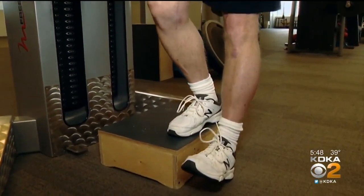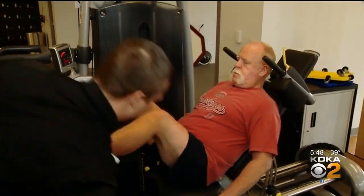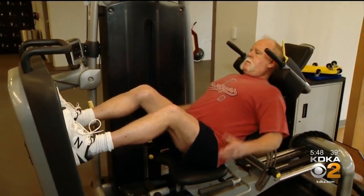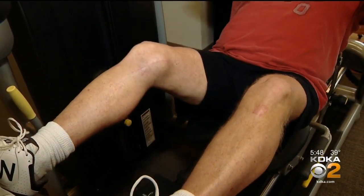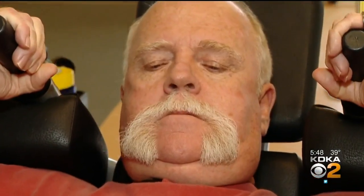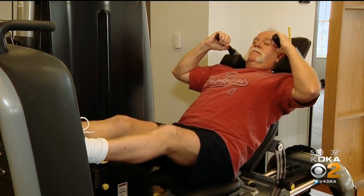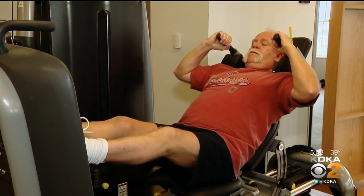'I've had several say right away, they could tell as soon as the incision was healed, they could tell right away when they walked that they were having less discomfort.' This surgery and this implant is much less traumatic than a total knee replacement, and hopefully they get relief for many, many years — so we can delay or maybe even eliminate the need for knee replacement. Six weeks post-op, Chuck is doing physical therapy, and aside from the knee sometimes not bending as much as the other side, he can't tell he has a device. 'I'm doing things I haven't been able to do for 15, 20 years.' I'm Dr. Maria Simbra, KDKA News.